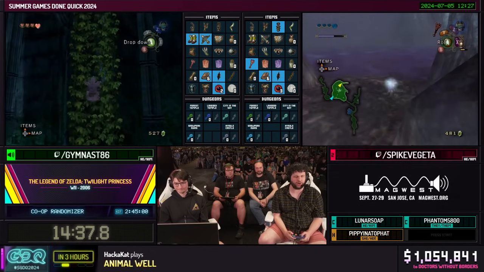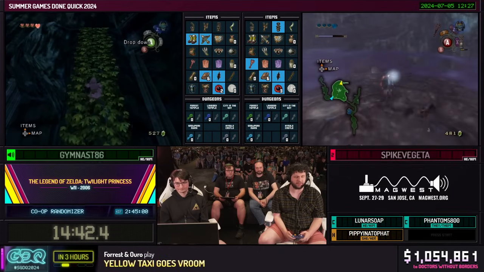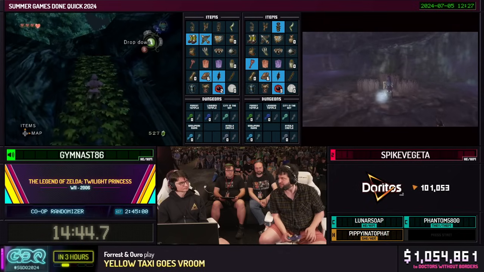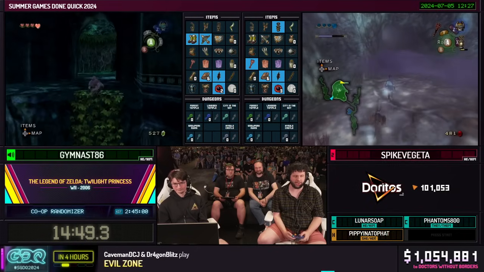Three more checks over here. We'll see if this leads to anything directly. But it is something we're going to need just to beat, well, I guess not necessarily some of the dungeons. There was potential. So it's gone. Huge wallet energy. Big money.